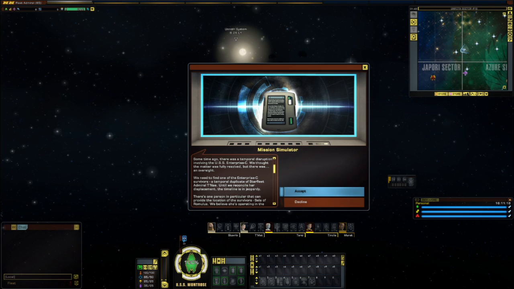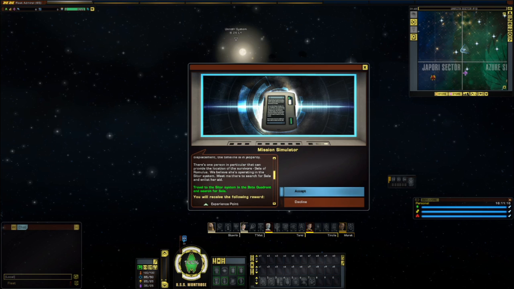There's one person in particular that can provide the location of the survivors, Sela of Romulus. We believe she's operating in the Cytor system. Meet me there to search for Sela and enlist her aid.